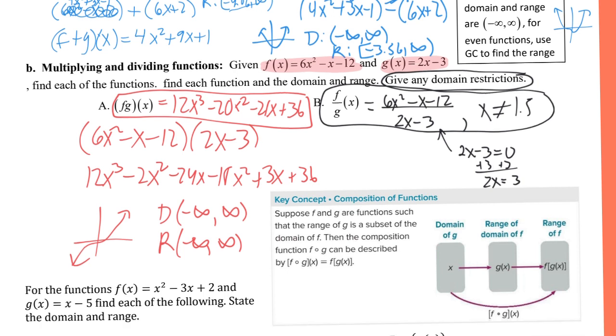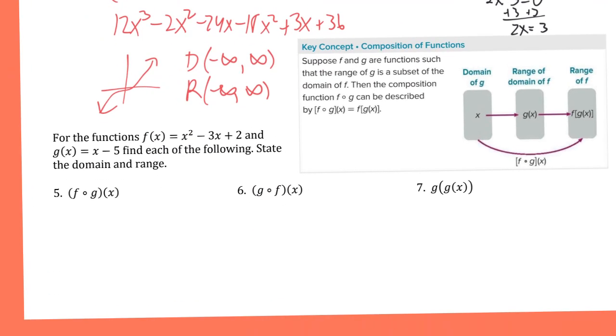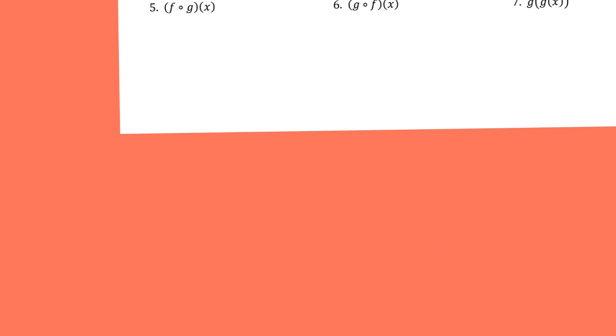On day 2, actually I lied. We did go a little further, so let's keep going. We are going to be talking about f of g of x. See that donut there? It's kind of weird, and I'll tell you where it comes from and what we're going to do with it. So you've done, if f of x is equal to, say, 2x squared plus 1.